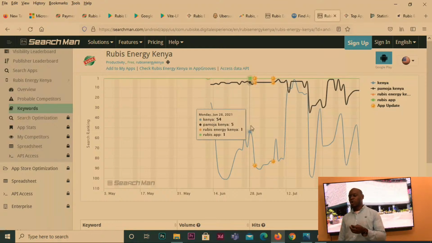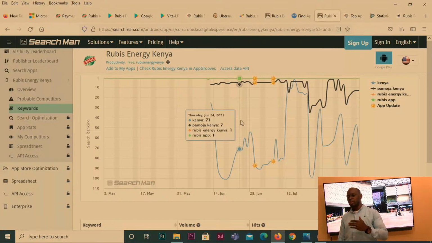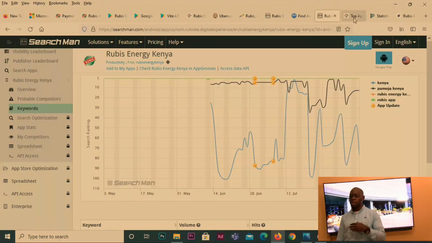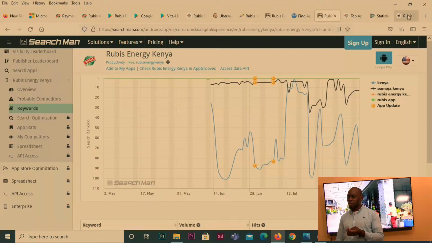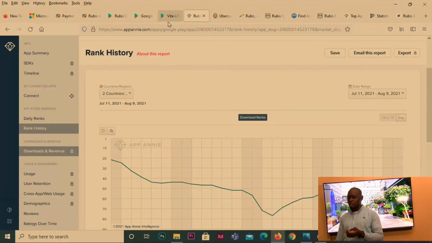So how is your app in terms of ranking and in terms of searches by users on Play Store? Most of these tools are pay to play models, and the best that I'll recommend is App Annie. Let me just show you where is App Annie. App Annie, yeah, this one.